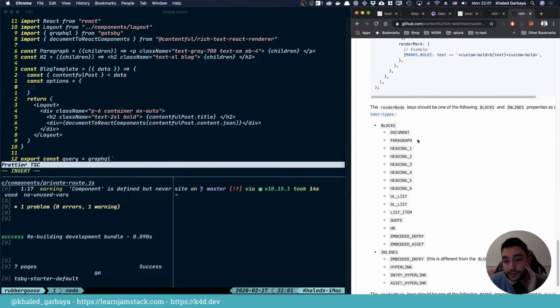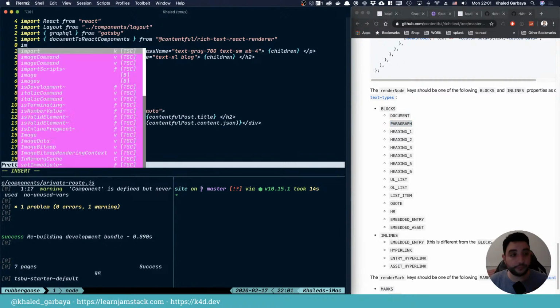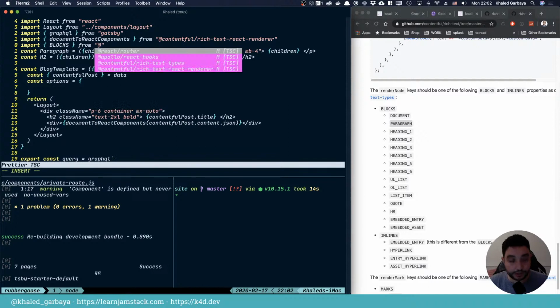Yeah, here are the types. So we will need blocks, heading 2, and blocks paragraph, which we need to import from the types library. So here we will have, okay, give me blocks, and I think we need just blocks for now. And this will be contentful rich text types.